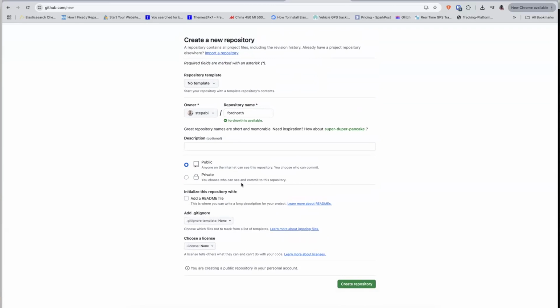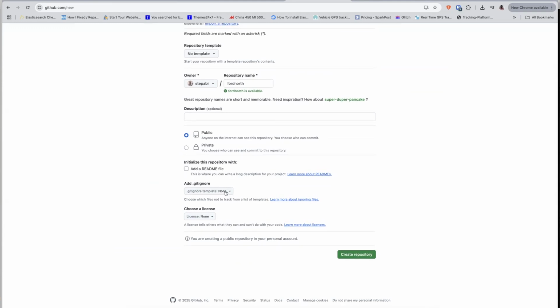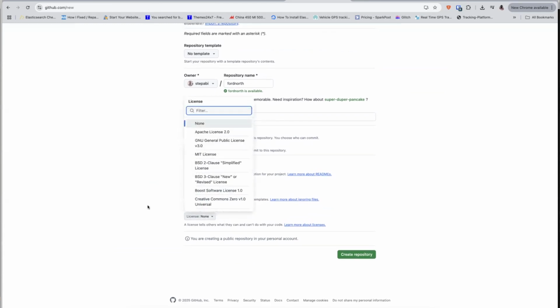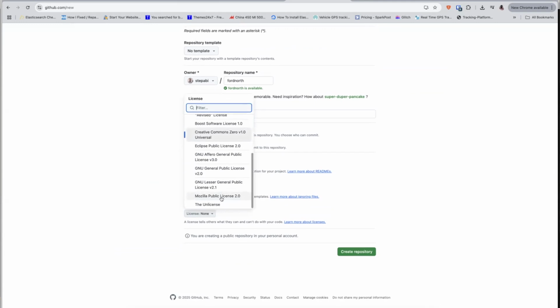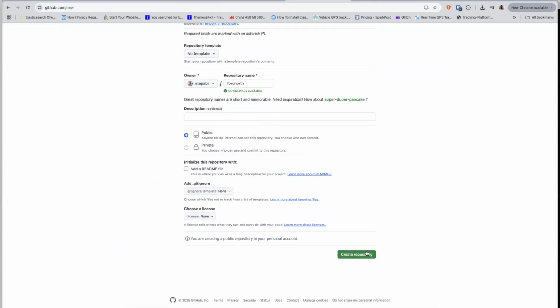If it is private, you are the only one that can see it, and the people you invite to collaborate with you. Then you could add a readme, add a gitignore, and choose a license if it's a public repository, like Mozilla or whatever license. You understand? And then you could create a repository. So I'm creating a public repository.